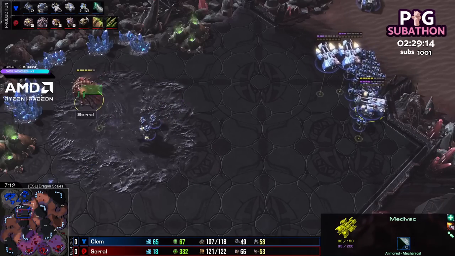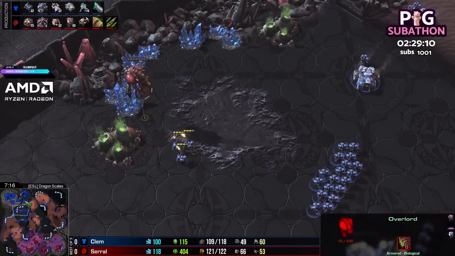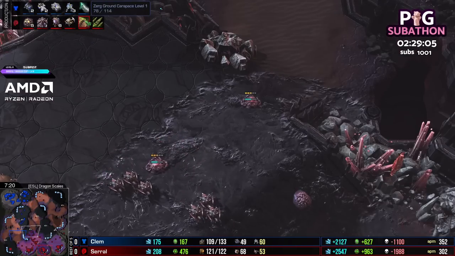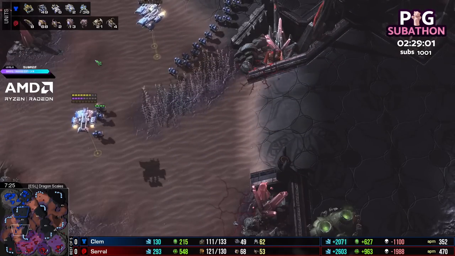So this was 2 empty medevacs he sent out. The Overlord does do a poo at the last second, but the command center was so late that it doesn't really matter. It goes down. Big Marine tank push coming, but Serral is on mass roach, and if he can buy 40 seconds for 1-1 to finish before he fights, he's going to crush this.